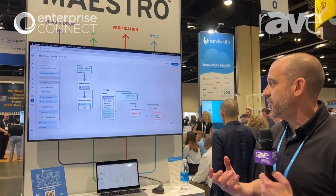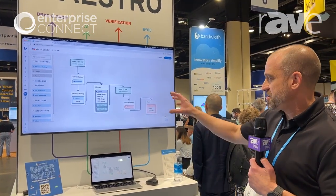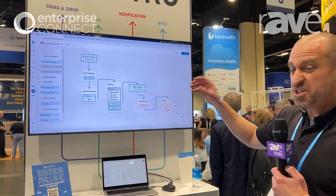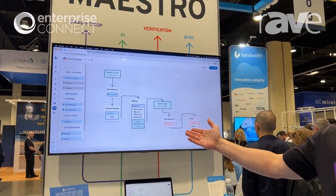So it's still contained in the IVR. And then in this example, I actually couldn't contain the call in the call flow, just to show an example of our voice biometrics as well. So once we actually transfer the call to a live agent, we're grabbing those voice biometrics through another integration partner.